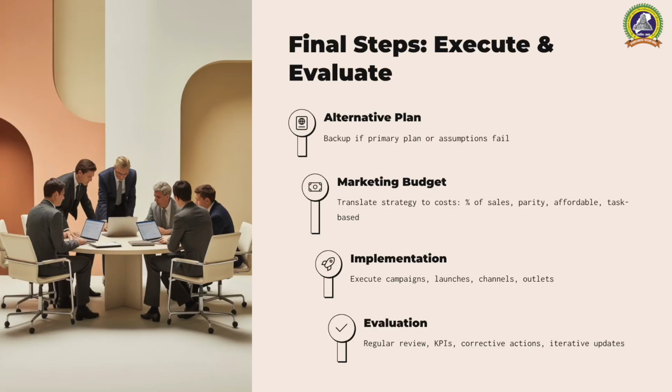We are now nearing the end of the planning process. After forecasting, we must be prudent and create an alternative plan. So, what happens if our primary plan fails or if our key assumptions turn out to be wrong? An alternative plan is created and kept ready to be implemented if the whole or even some part of the primary plan is dropped. This is simply good risk management.